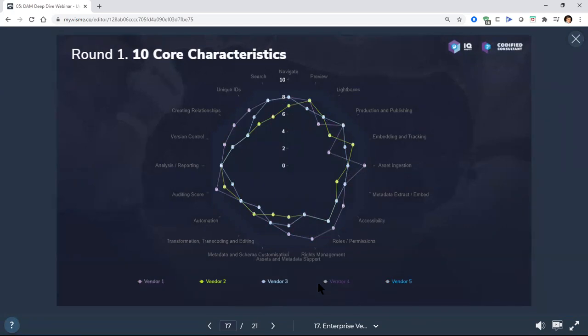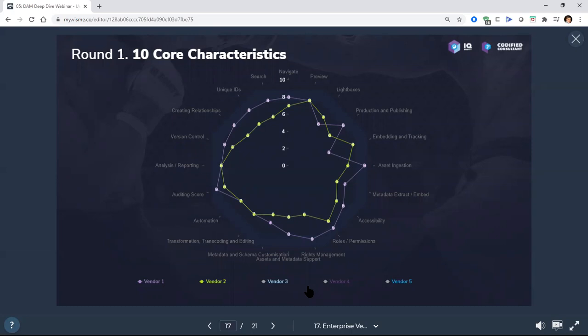And if 1 and 2 are your favorite, remove 3, please, James. We can see that when you're looking at them in terms of percentage scores against the 10 core characteristics, both these vendors are closely matched. So if you're in production and publishing, vendor 1 might have an edge over vendor 2. And in this case, vendor 1 is the preferred.